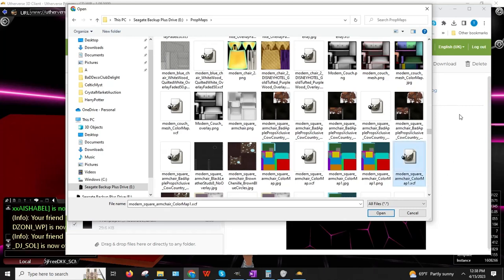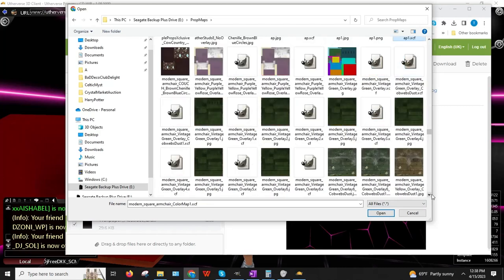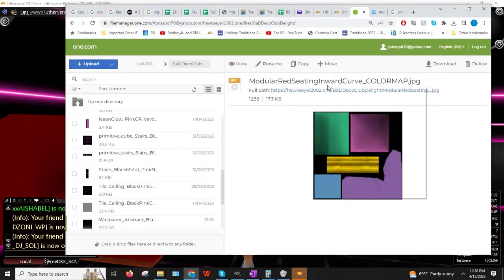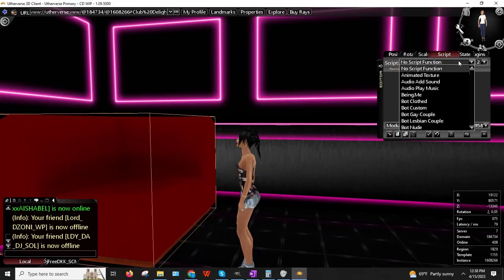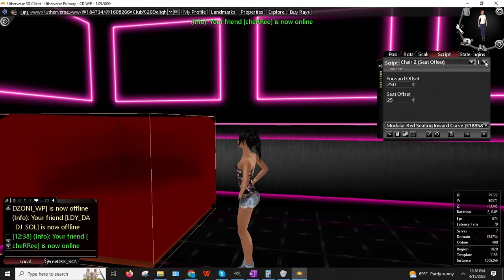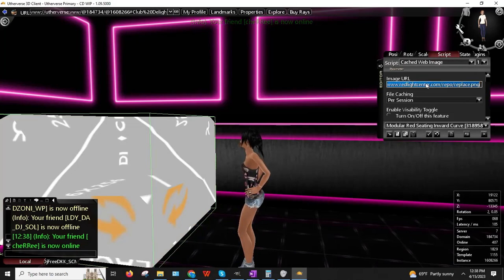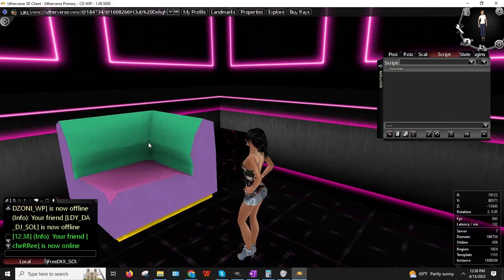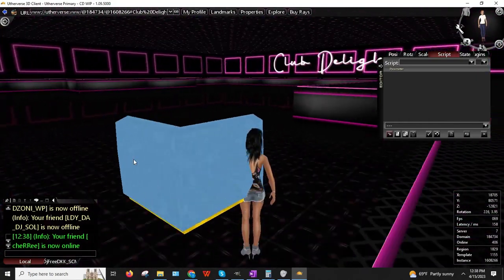Modular. Here it is. Don't need the seating on this version. Okay, so now we know what goes where because of the color.